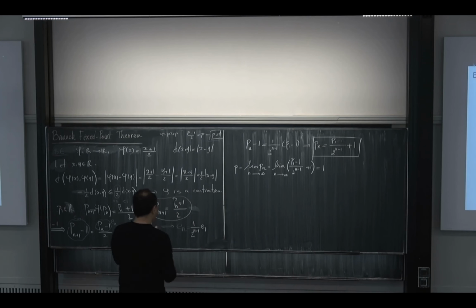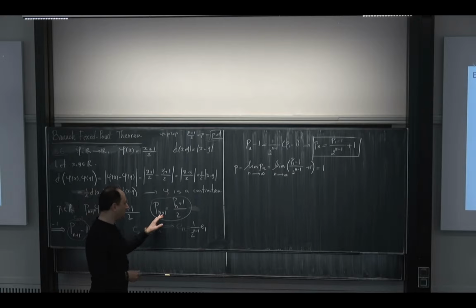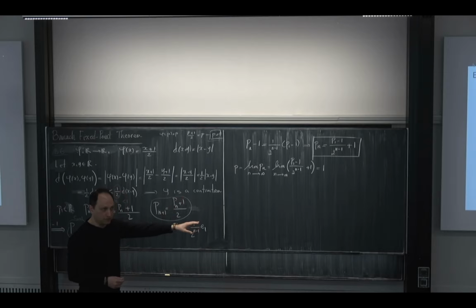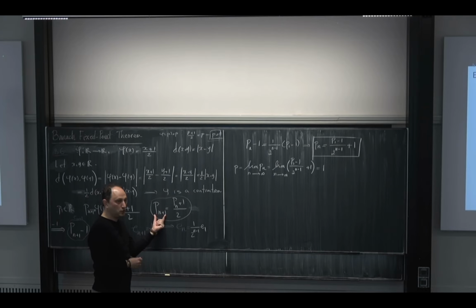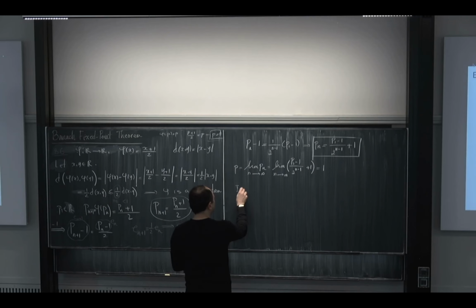But of course, it works if I know the sequence converges. But is it guaranteed that this sequence is convergent? Yes, because we saw it in the proof. So if I know that the sequence P_n converges to P, for the same reason we discussed, this sequence will also converge to P because it's a subsequence.